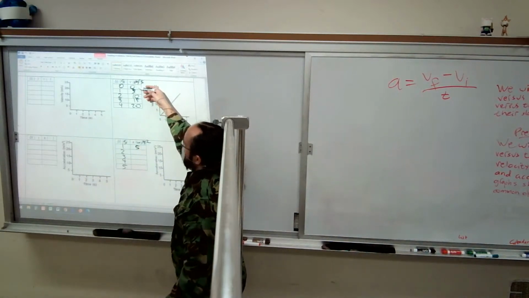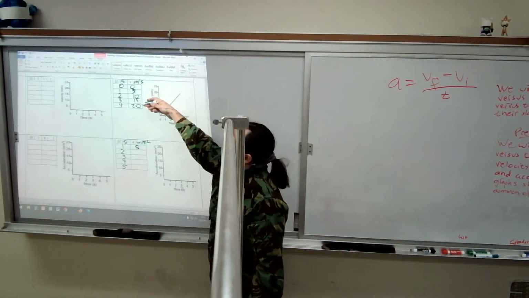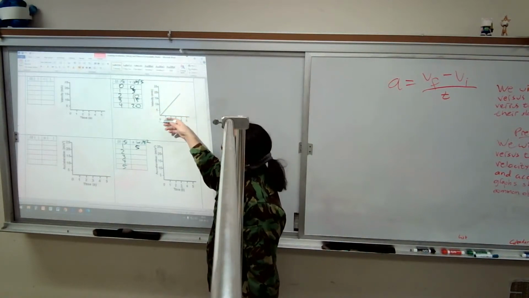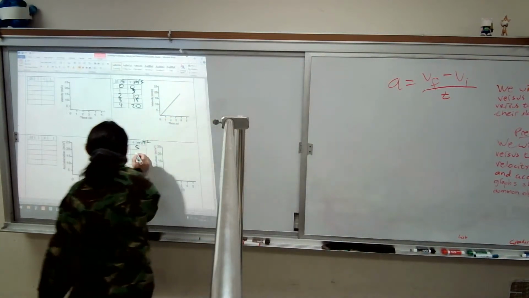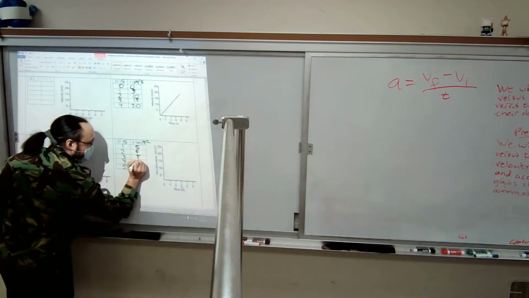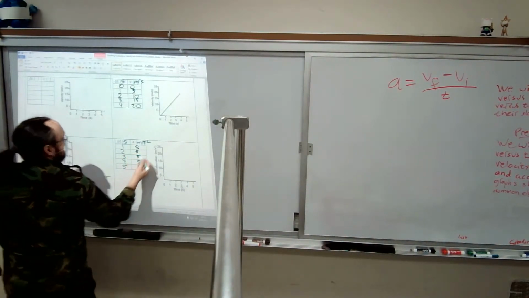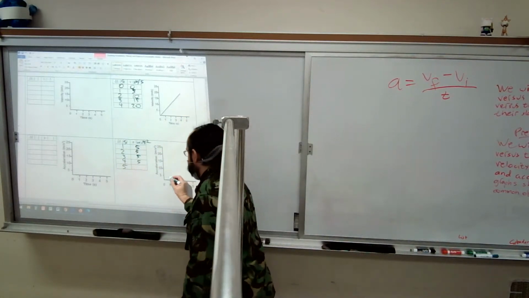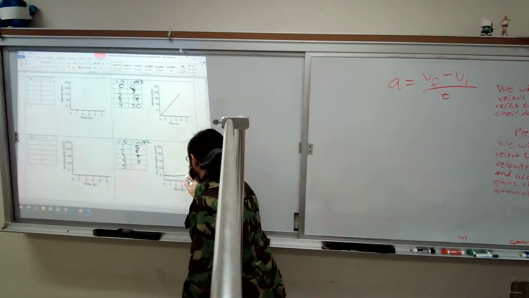And if you look at it, there's a pattern. It goes up by 5 in each second. So each second, it's going up at 5 meters per second, and it doesn't change. So the acceleration is 5 meters per second squared all the way across, and this line stops at 4 seconds. So I can't say anything for 5 seconds, but this will just be a flat line.